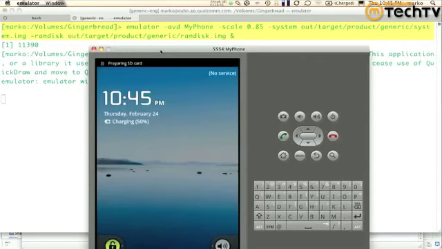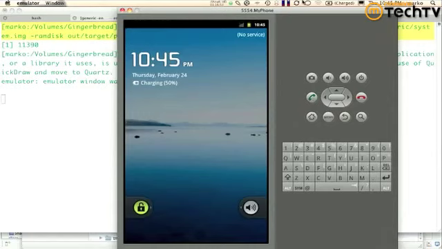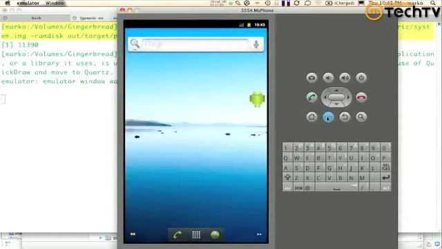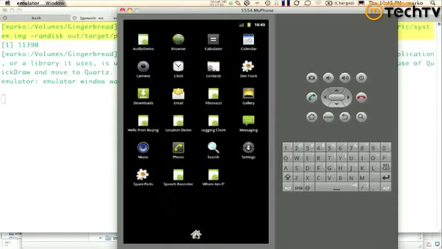All right, so it's coming up. Okay, so there's my phone. I'm going to unlock it and let's take a look what's inside. I'm going to go to applications. Bam. Okay, and do we see location demo? There it is, right? So there's a location demo.